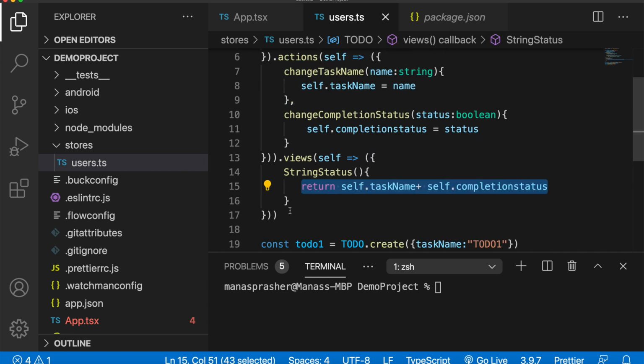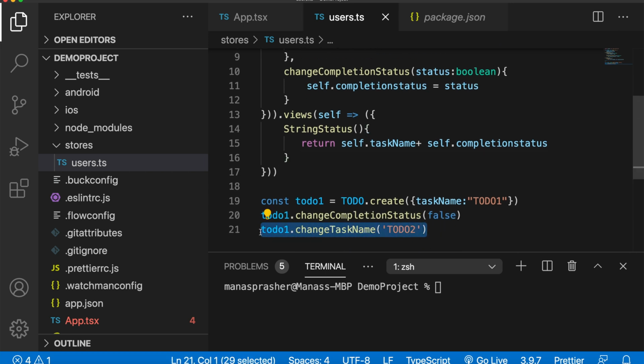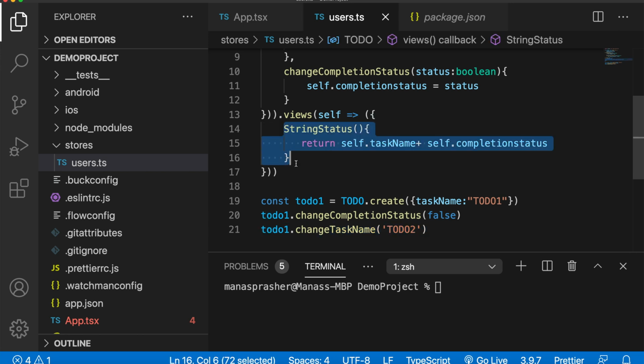So there you can use views, and the views have memoization baked in. For example, if you change the task name and then check my string status, the task name will be updated right away.